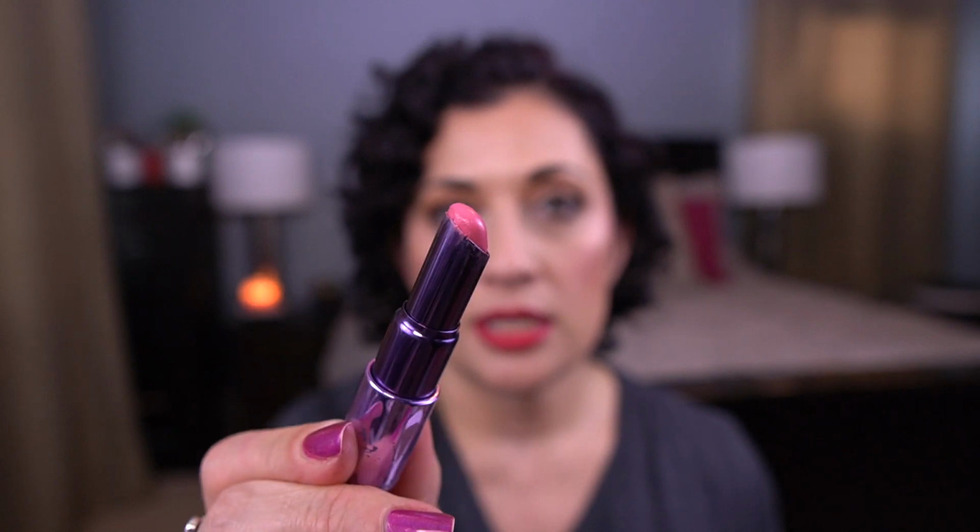All right, and I think the rest of what I have here are lip products. So the first one is the Urban Decay Revolution Lipstick in Sheer Obsessed. There is not very much left in here, but here is the packaging. And here is the lip product. And I did make some movement on this, not a ton, but I did make some movement on it. I've been working on another lip product to get it out of my collection because that one, I want to get it out. So this one, even though there's not much left in here, it's not the one I'm focusing on right now, but I have used it here and there.